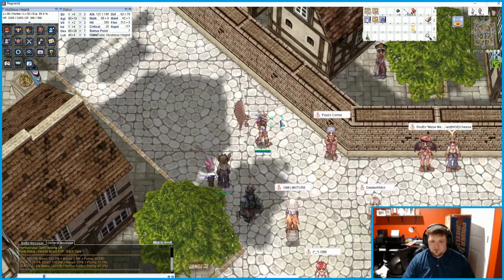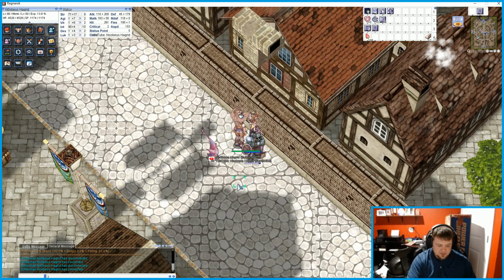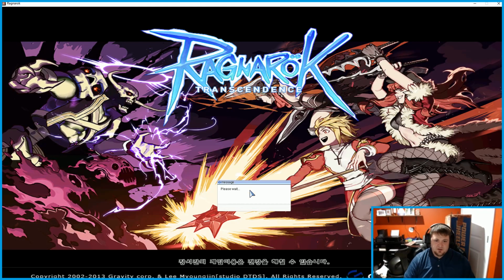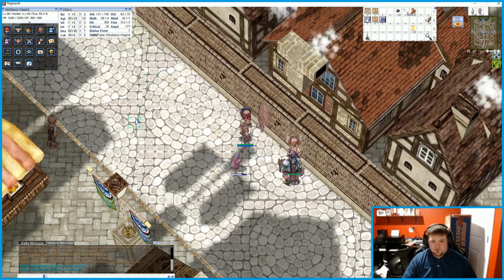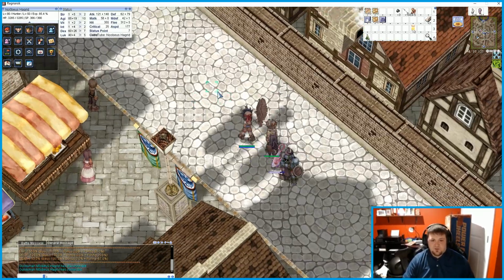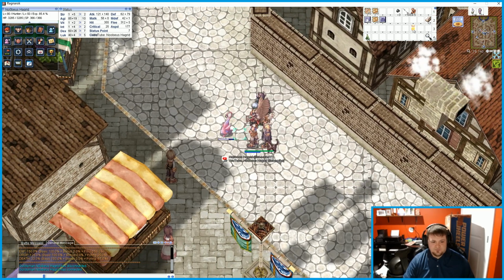Now the problem is sometimes he won't follow you. If he's not following you, go ahead and go to him, type /NC, make sure that's off, and then go to your character select screen, go back in, and then shift and right click again. What that does is make sure your character is following, and that he doesn't stop when you start walking again. So we're all set up here.